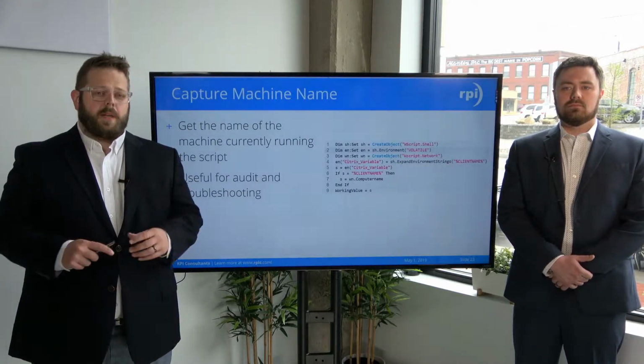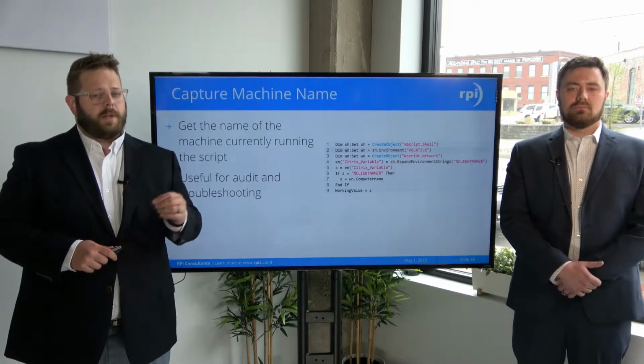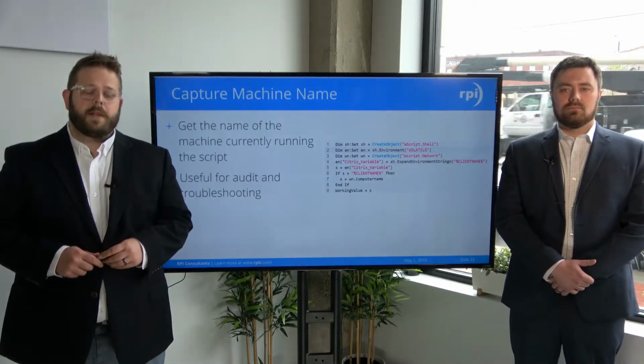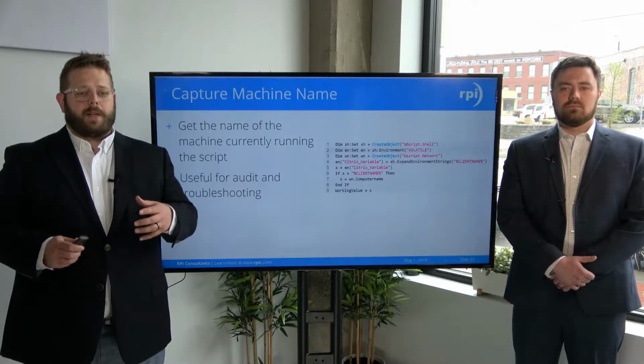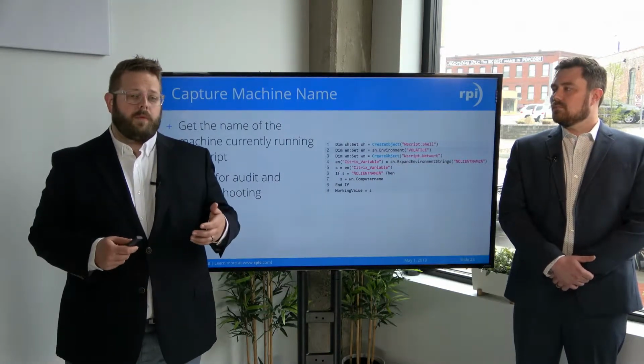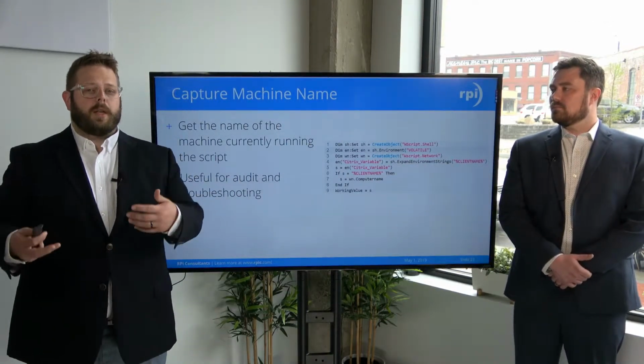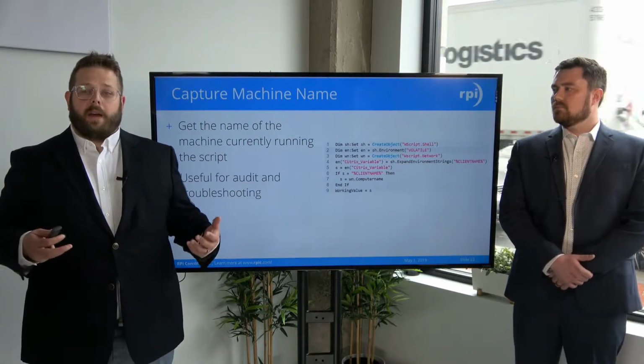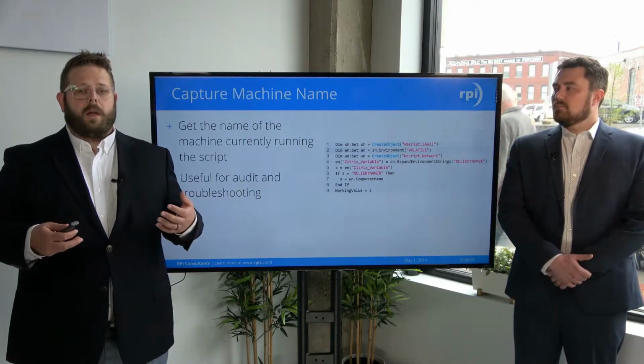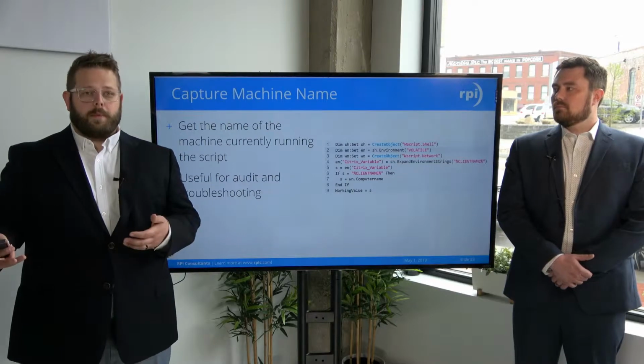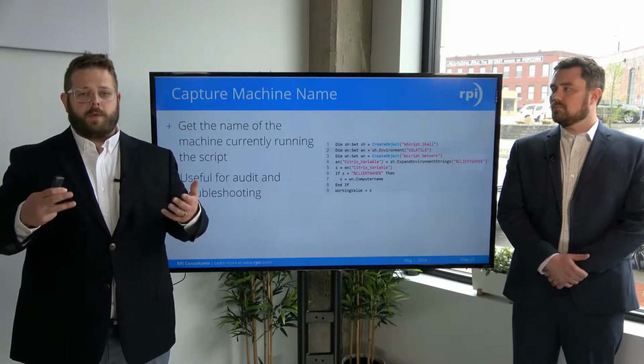Really simple use case that may not have a ton of application, but is just kind of a creative example of some things that you can do. You can actually fetch the machine name of what is actually currently running learn mode. Might be useful for audit if you want to know what machine a learn mode was run on, or even troubleshooting if you're trying to troubleshoot differences between two different machines.